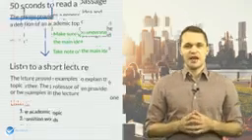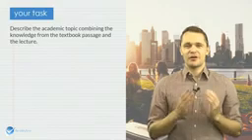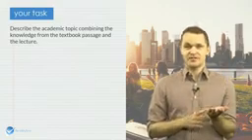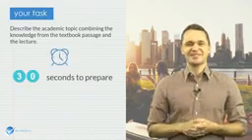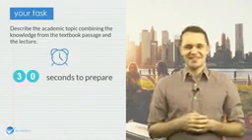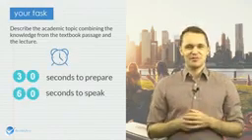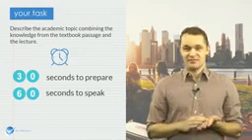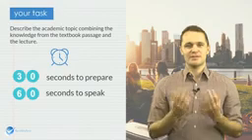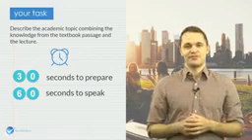After this, you will be asked to describe the academic topic, combining the knowledge from the textbook passage and the lecture. You will have 30 seconds to prepare your response and 60 seconds to speak. For your response, you should first explain the topic according to your notes on the main idea, and then use your own words to explain the examples given in the lecture.